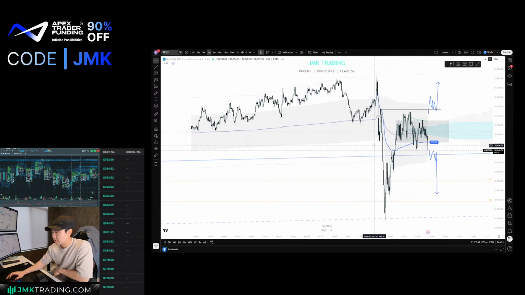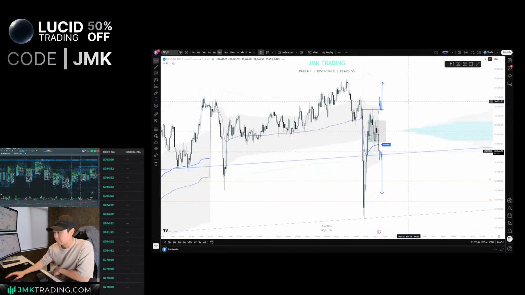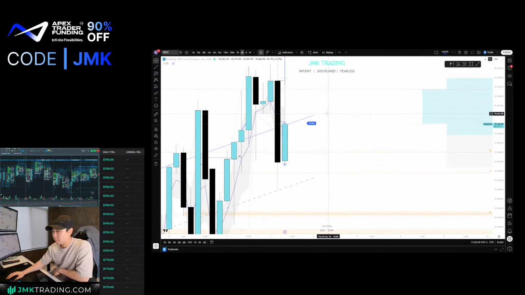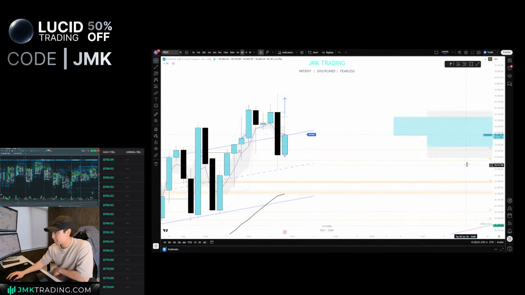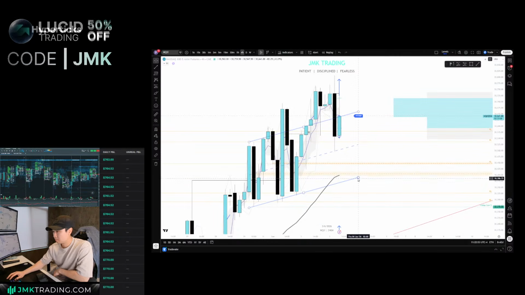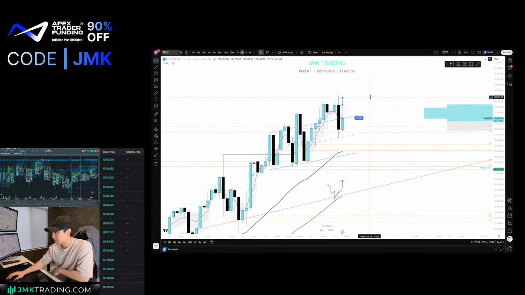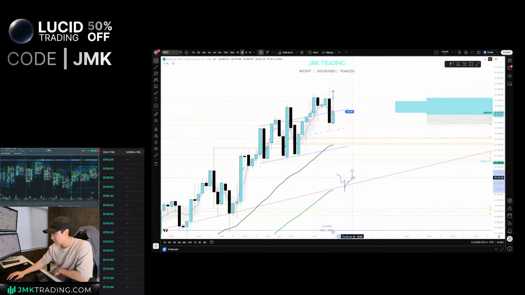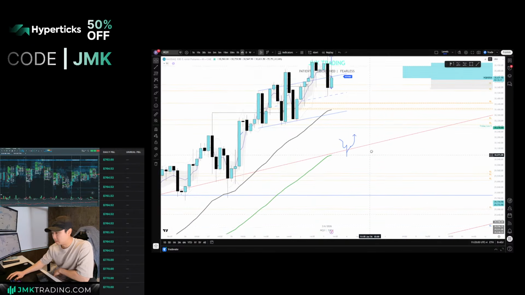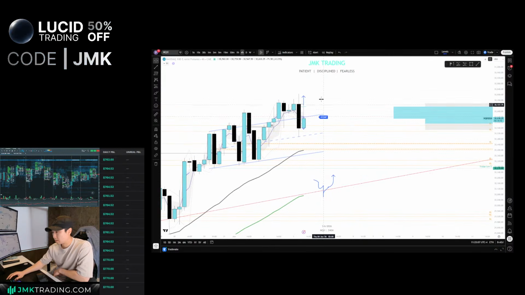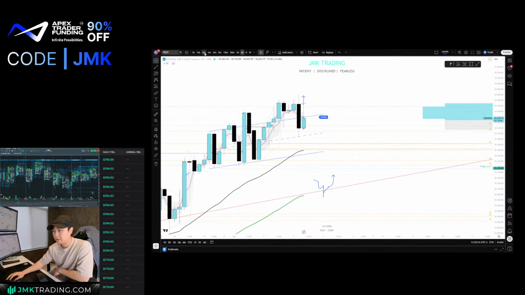Guys, if this starts breaking, we could be at the start of a pretty big pullback. The pullback we wanted was down to around the 400s, right? We're going over this in the morning. Down to the 400s. If you want a deep pullback down to the 160s, all the way back to the 30Ks, I think we could be due for that if we do end up breaking down here.